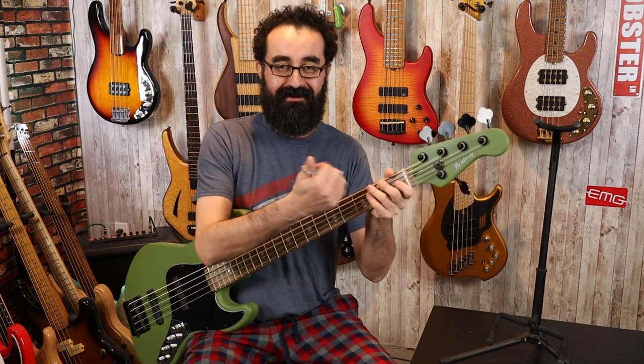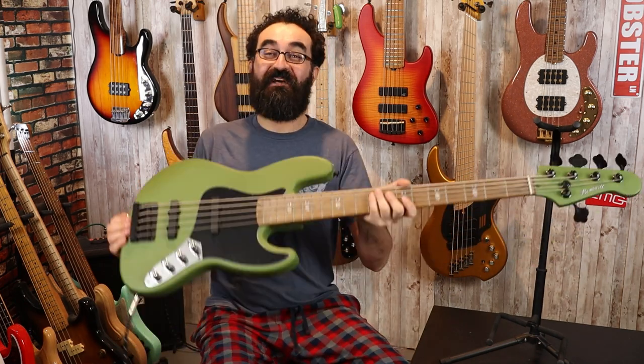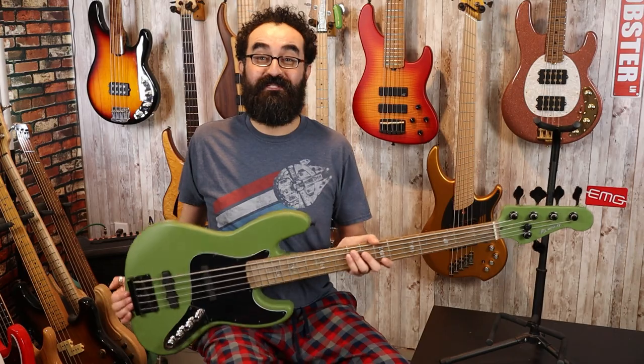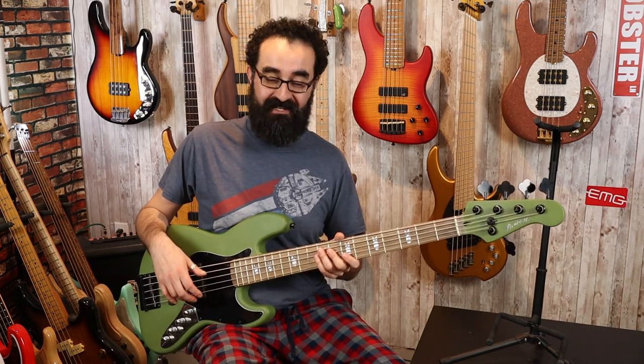This is a fully featured jazz bass now, even though it is a Hard Luck Kings — my favorite brand. No, they're awful. Don't get them. Congratulations, Bully. I hope you enjoy these pickups paired with the preamp that you included on this bass. Let me know what you all think about these upgrades in the comments down below. This is quite the successful project. I'm not going to go out and get my own Hard Luck Kings bass, but I'm happy that we were able to transform this one into quite the slapper and just quite the player in general. It sounds great and it plays solid with a bit of a setup. I think these Bartolini pickups pair so nicely with the Audaire preamp.